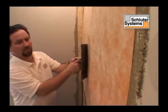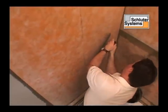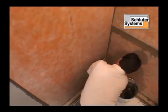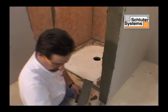Controlling water vapor diffusion in today's construction environment is vitally important. If vapor is allowed to enter the wall cavity, it can condense, resulting in mold growth and damage to the structure.